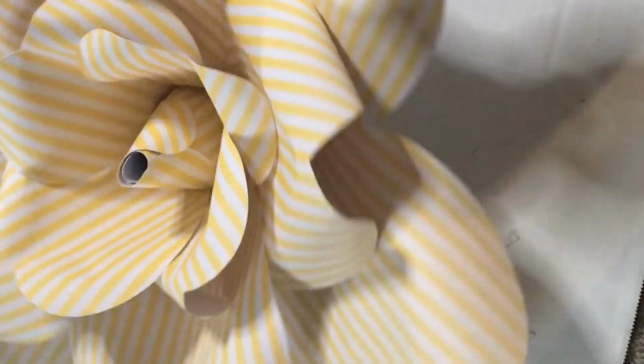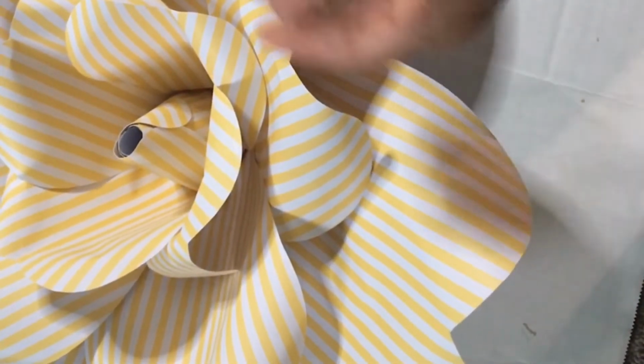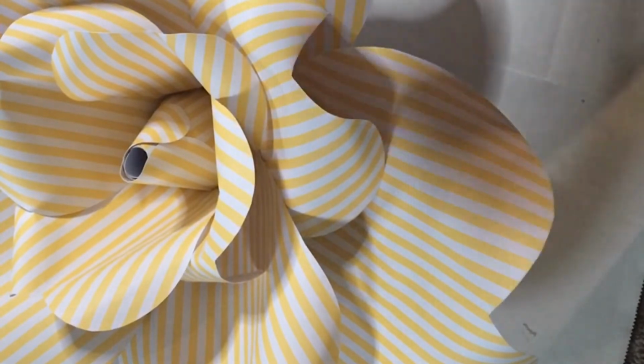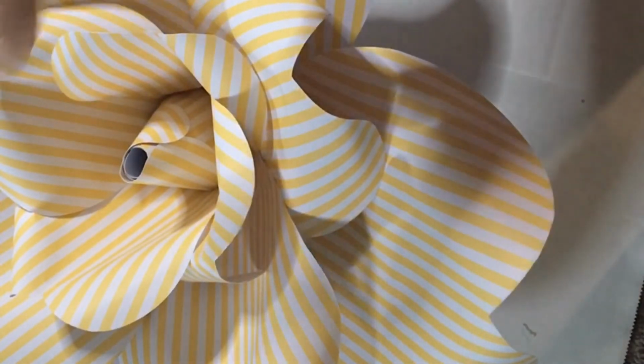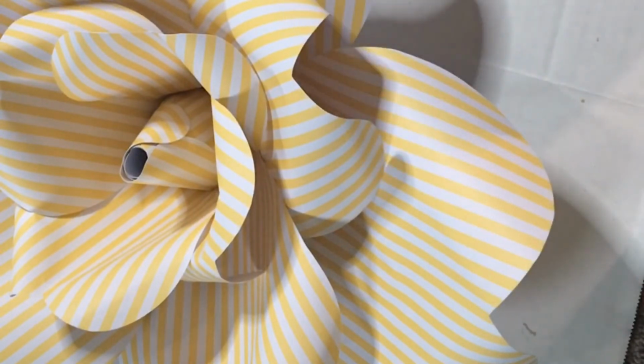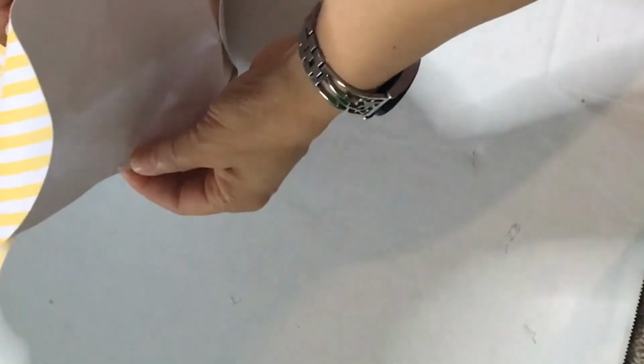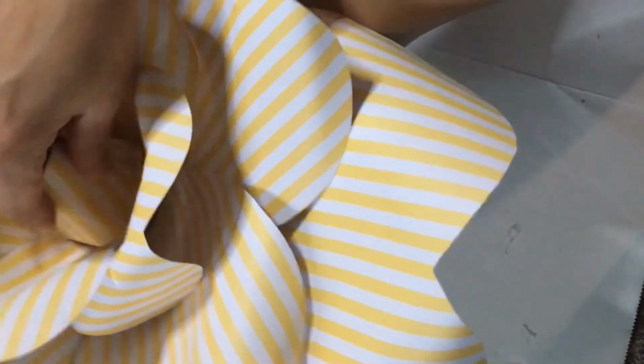But like I said, the things that I found that were difficult were folding the leaves up, making sure that the material was pliable in order for the leaves to come up on it, and attaching them to one another. You have to have patience, and you have to take your time in doing it, because you want your glue to dry before you move on to the next one. Otherwise, you'll be going back and forth to reattach things, i.e. as I have to go back and reattach this one to this on the outside of that, so it looks like this.